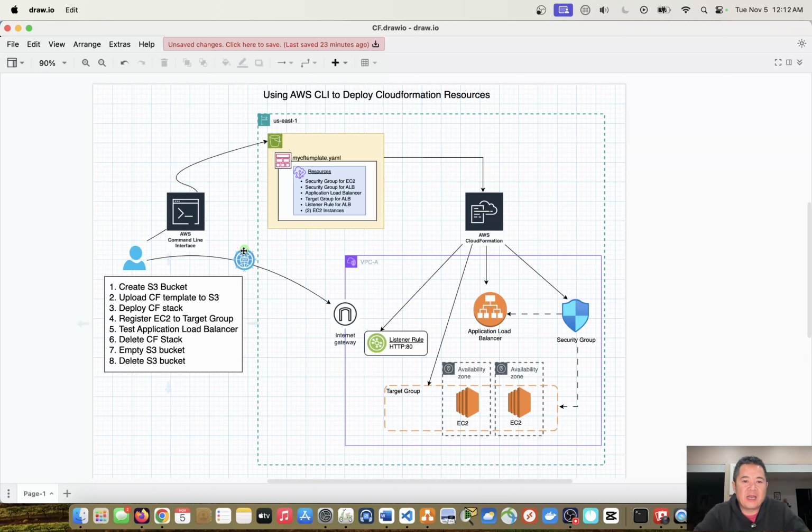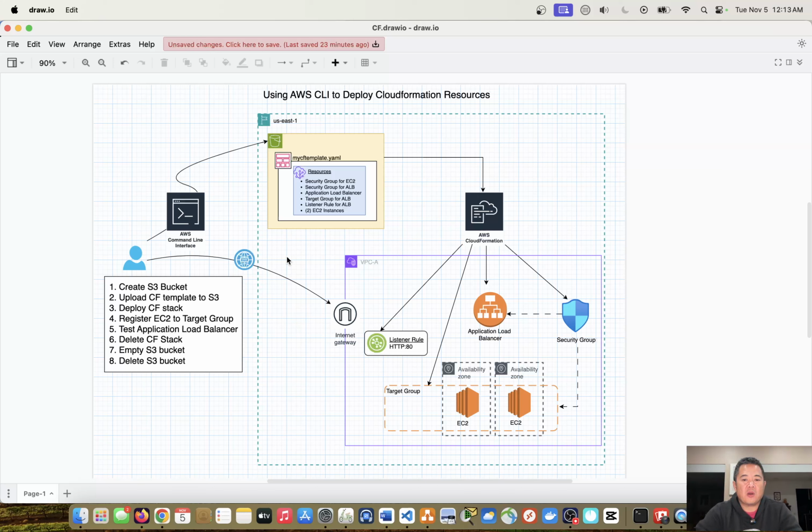All right, so here's the network diagram. Basically, this is going to take place in the US East 1 region, and I'm going to upload a CloudFormation template that is currently stored in my directory to the S3 bucket, and then we're going to use CloudFormation to deploy those resources, and then we're going to test access to the EC2 instances by using the application load balancer's DNS name, and then we will see that the server is responding.